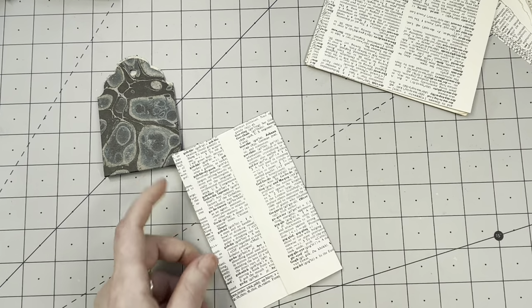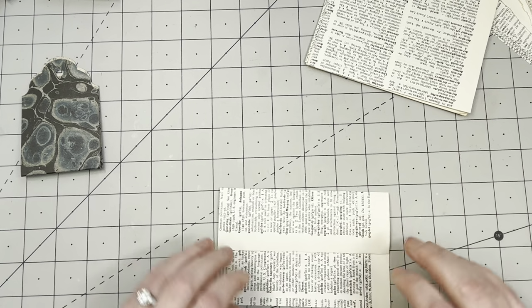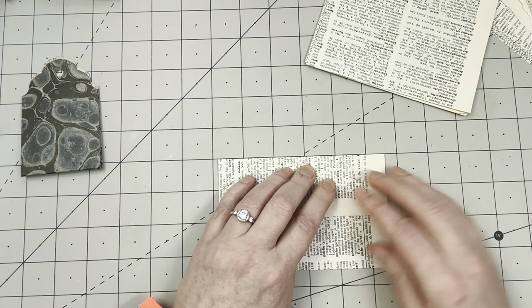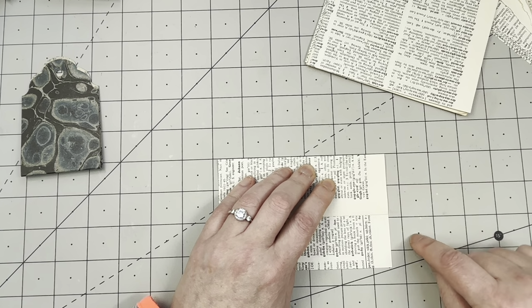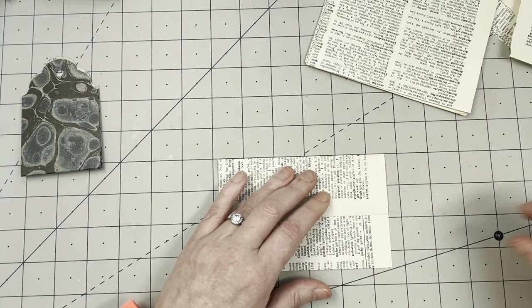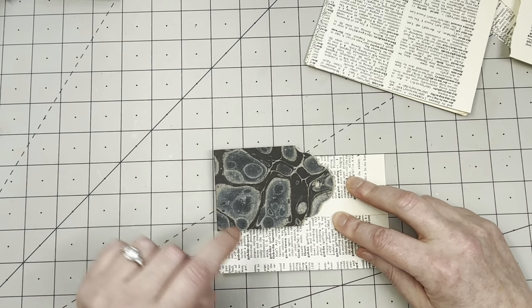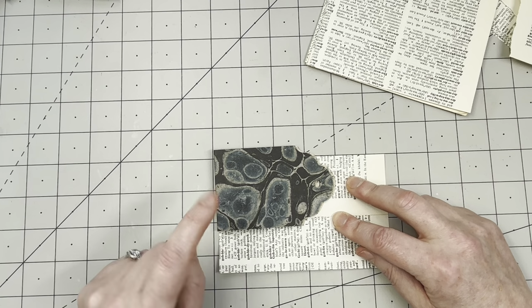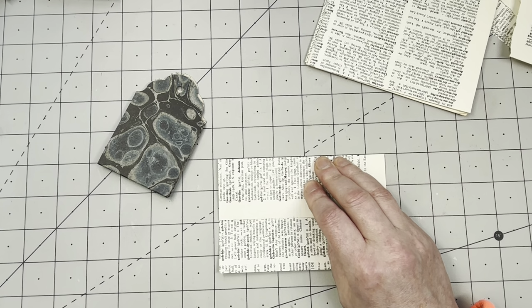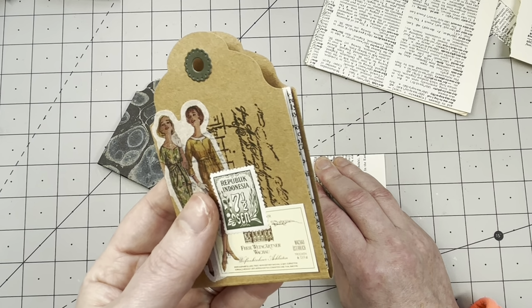Have it straight. Now, I'm hoping you have a cutting mat or something that has some lines on it with some measuring, because that will help. I'm going to line it up so that this is straight, this is an inch, this is an inch, and the dots sort of indicate 1/2 inch, yeah? So you could also sort of measure it if you want to. Now, I'm not going to fold it in at 2.5 inches. That is the exact size of the pocket. So this is 2.5 inches. Remember, we made strips of 2.5 inches. I want the pockets to be the tiniest bit smaller, so they sort of, can you see, fall inside of the pocket. So the tiniest bit.